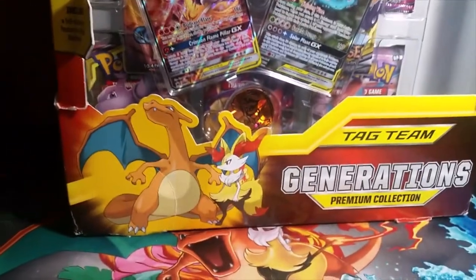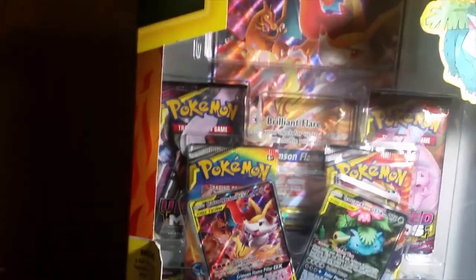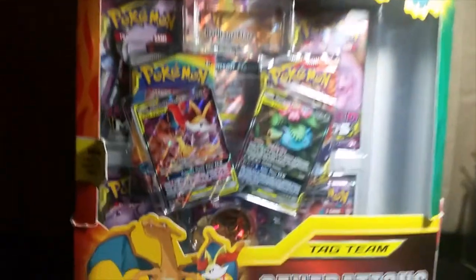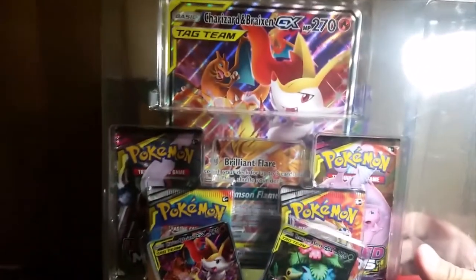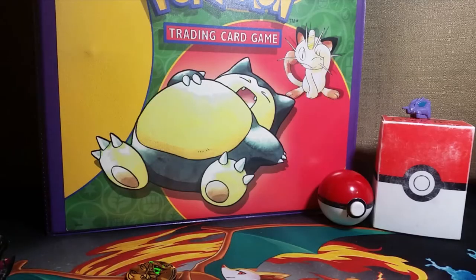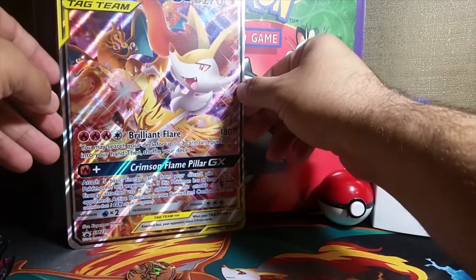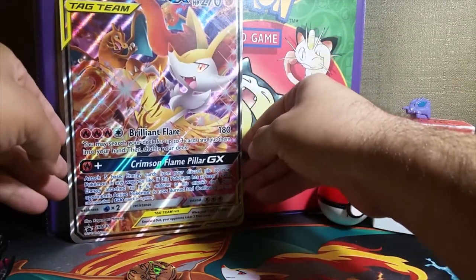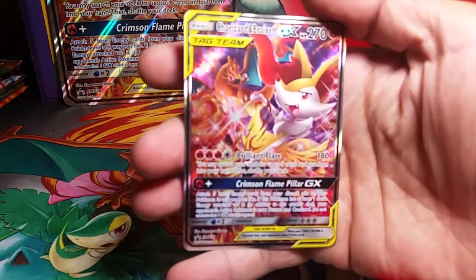Okay, so what I'm going to go ahead and do off camera is I'm going to get all these things out, and we'll look at them one by one. Okay guys, I wanted to go ahead and start with the promos inside this box set. So let's start right here.